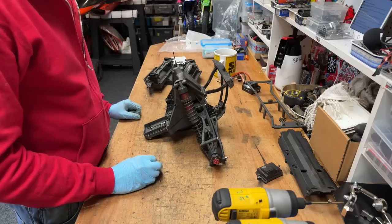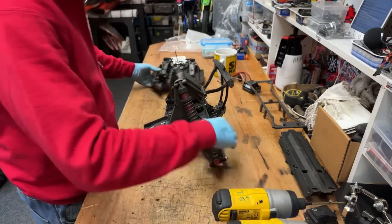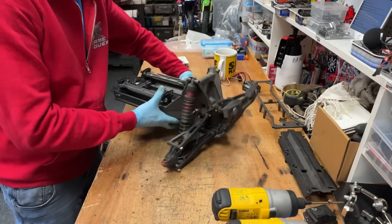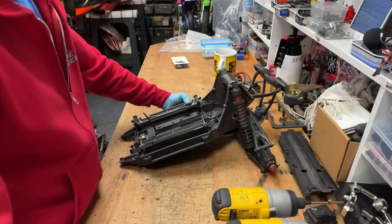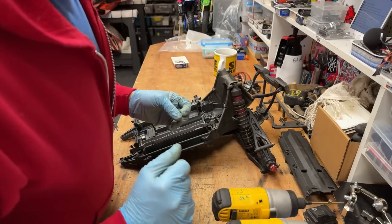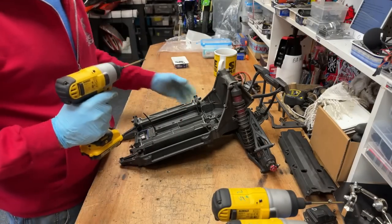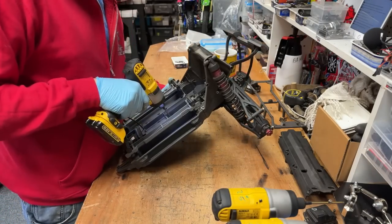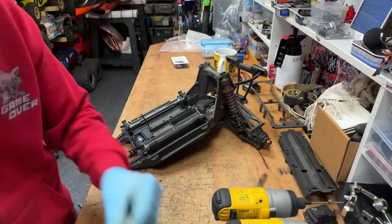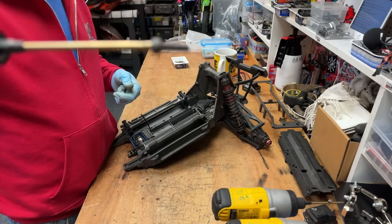Right. There we go. Quick little tidy up, and now it makes it a lot easier. So that on there, boom. And here's these longer screws that I want to use now. So I could have a bigger one in there. In there. Boom. See, these screws don't round off nowhere near as bad.